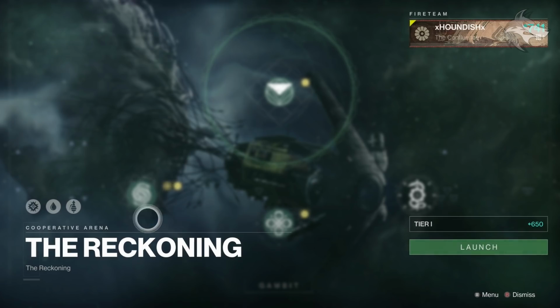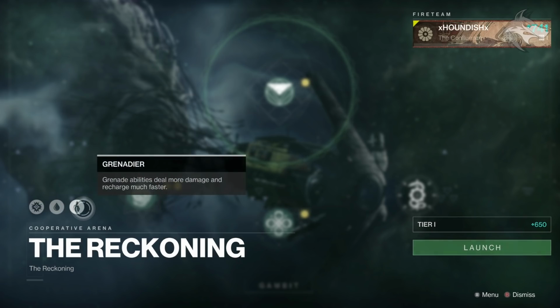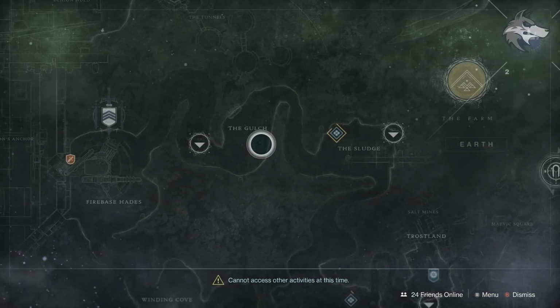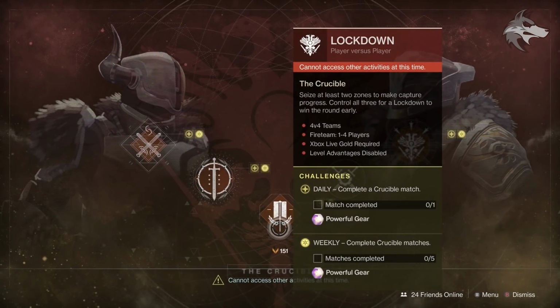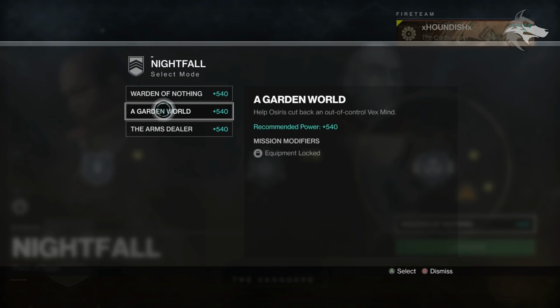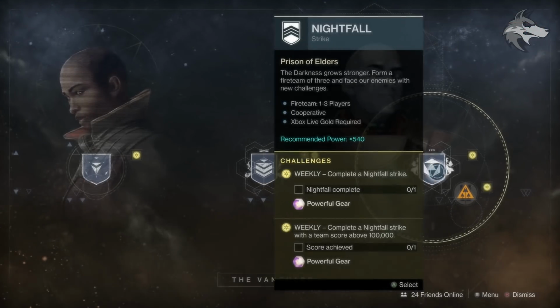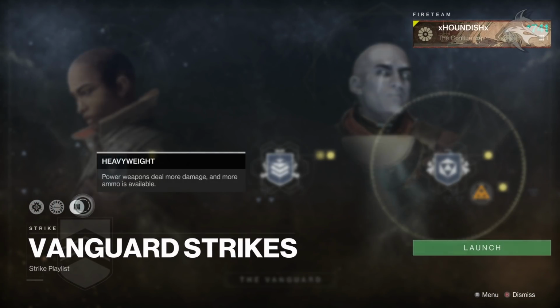For other activities and modifiers this week though, we do have the Reckoning, so right now we've got Solar Singe, and then also we have Attrition and Grenadier for the modifiers today. Otherwise on the map, we have our challenges for the week, and the weekly flashpoint is going to be over in the European Dead Zone, so that also means heroic adventures and things like that. The featured Crucible playlist is going to be Lockdown, so have fun if you want to jump into there, but otherwise you can complete matches to get all of your other powerful gear. The newly listed Nightfalls for this week are the Warden of Nothing, we've also got A Garden World, and the Arms Dealer available with some Strike exclusive loot. And if you're jumping into the Heroic playlist over here, for the modifiers right now, we've got Void Singe, as well as Iron and Heavyweight.